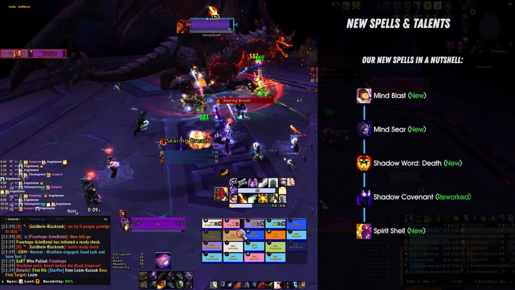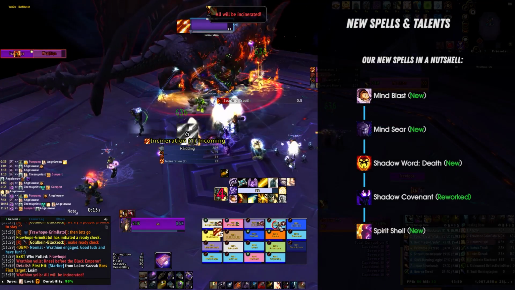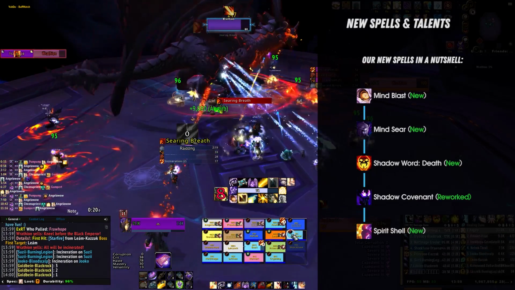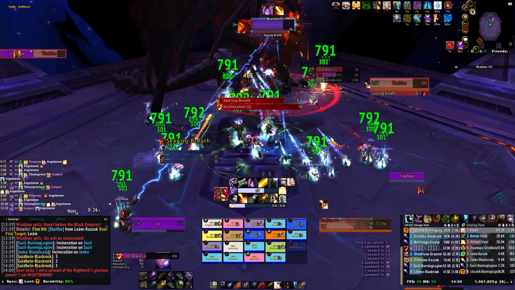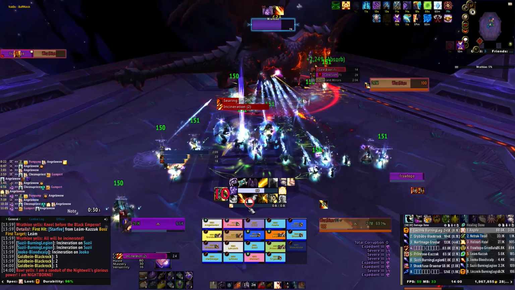I'll go into more detail with Spirit Shell in my Discipline Priest guide, but the truth is that for this rotation video, Spirit Shell is relatively irrelevant. It wouldn't have altered your rotation anyway, so it doesn't really matter. Alright, so far so good. Overall, the most important new spell for you will be Mind Blast, as it does directly change your rotation, which we'll be discussing in a few moments.